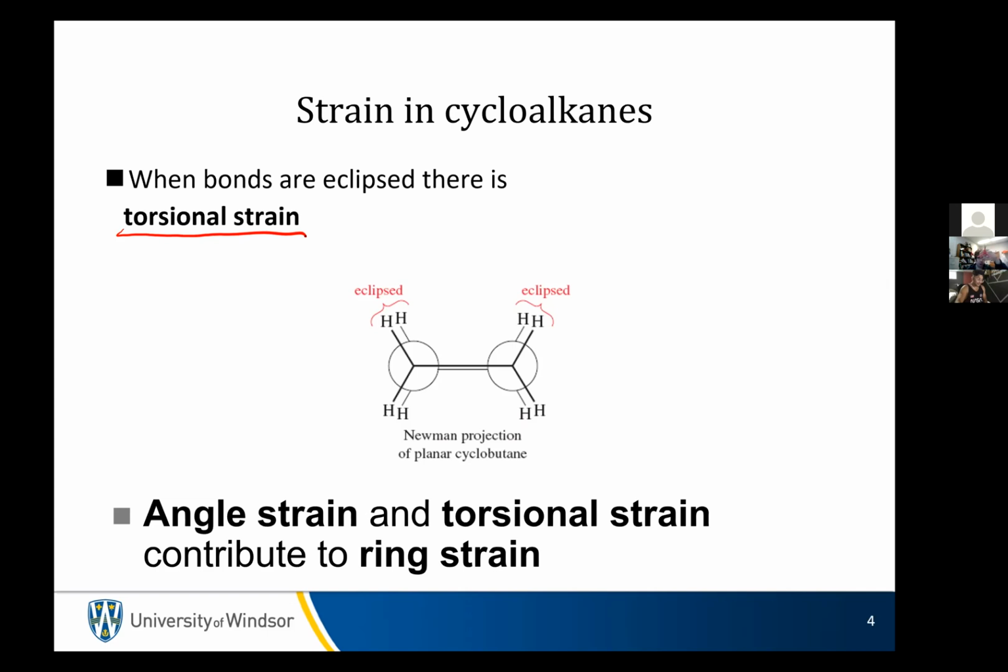And I was doing that with my camera, so if you weren't paying attention to the camera, it didn't make a lot of sense. I'll try and say when I'm switching over to the camera, because I'll be doing that again later this lecture. So together, these things combine to form ring strain.